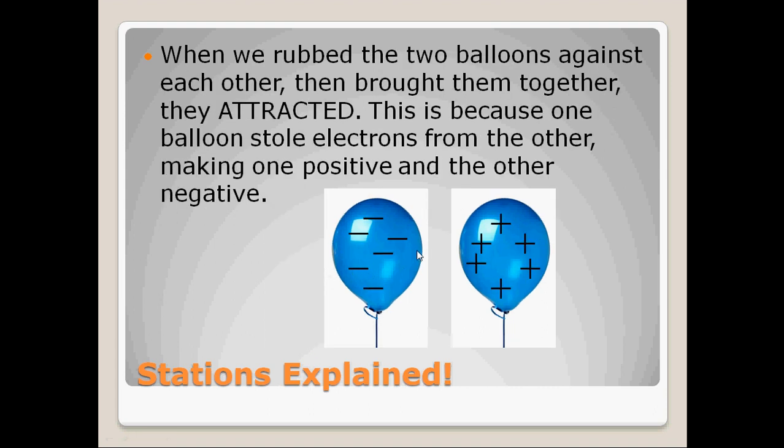Now on the other hand, when you rub the two balloons together, the only way for them to transfer electrons was to and from each other. They couldn't get extra electrons from your hair or any outside source. So when I rubbed two balloons together, one ended up stealing electrons from the other one. So this balloon stole electrons from that balloon. That meant that this balloon lost some electrons and now has more protons, so it's positively charged. This balloon has extra electrons, so it is negatively charged. Then when I bring the two of them together, since they have opposite overall charges, they attract each other.